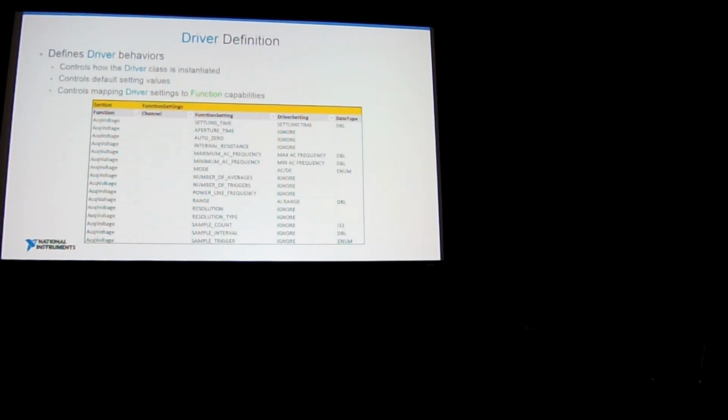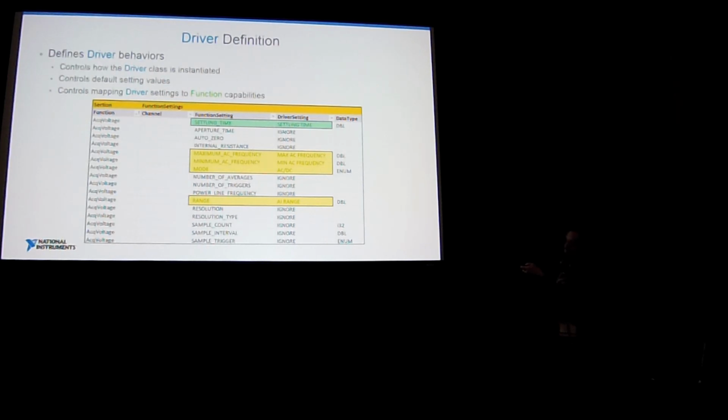Our driver definition files actually handle a lot of the behaviors of the configurations, the boilerplate for a driver. It does things like, how do you instantiate the class? Some drivers can do a single session and some can do multiple sessions at a time. It sets the default values, and I'll show you here. In this case, you can see acquire voltage on our DMM.